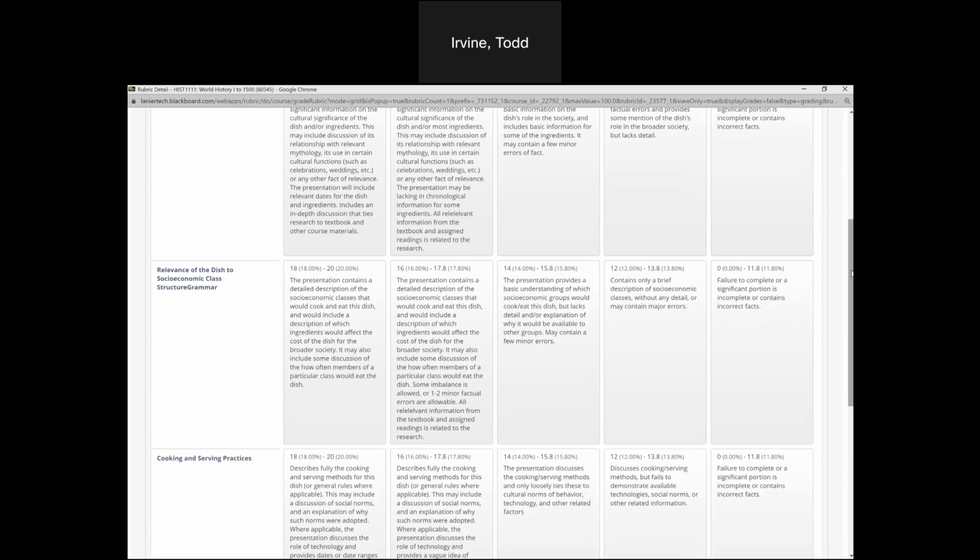All right, the second one, basically all those rules apply. So I'm just going to more or less go over a few little things on here. The more detail, the dates, all that stuff, things that you want to include in all that, the more detail, the better the grade. Notice the second category is socioeconomic and class structure. All right, both wealth and class. Keep in mind, you could be a noble and be poor. You could be a peasant and be rich. The class does not always correlate to your economic circumstances.